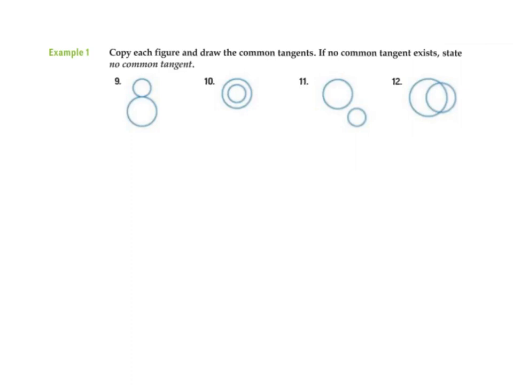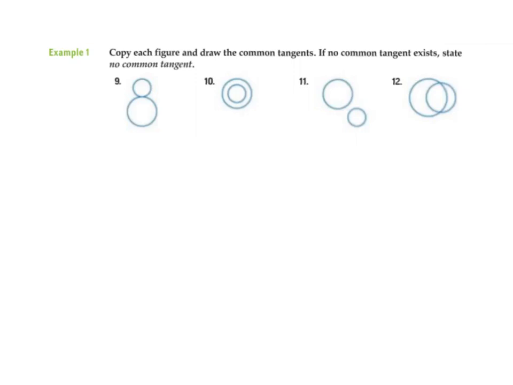So here we are with example 1. I've skipped to number 9 because question number 1 is only really one of them, and I want to give you a focus on a few of them. Okay, so again, you've got to start looking out of the box, so look for things a bit extra. For question number 9, you've got to find out if there are any common tangents, but if there isn't any, you just write no common tangents. Just put no, it's a lot easier.